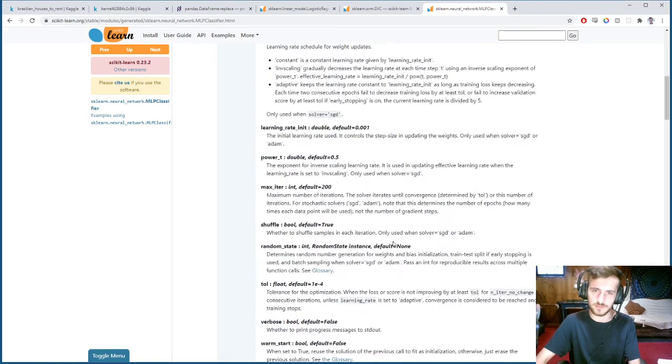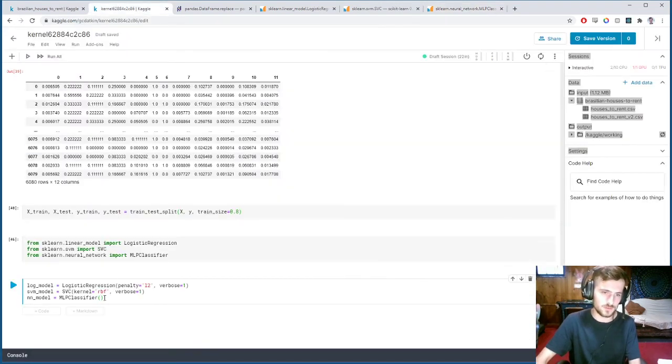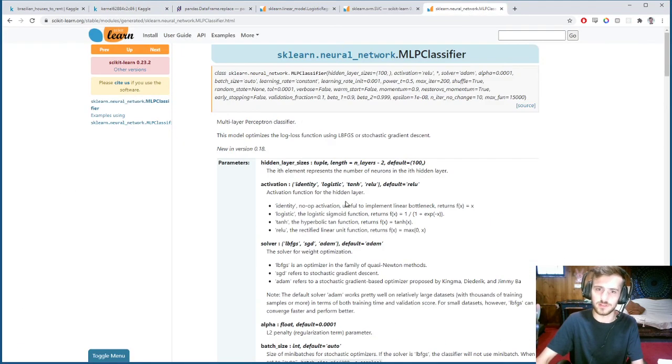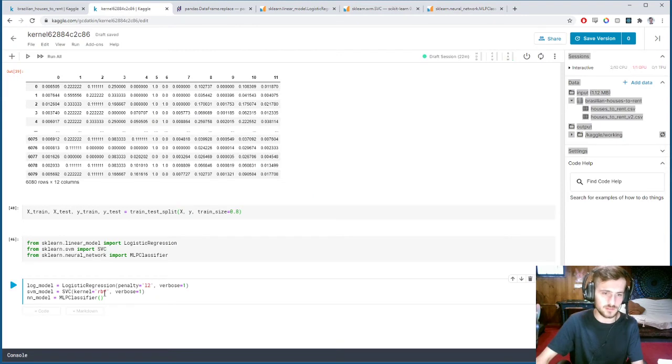Okay, alright, let's do this. So, what do we need? What was the first thing? I already forgot. Hidden layer size. A tuple. 16 by 16 like we did in the last video. Just 2 hidden layers, each with 16 nodes. And then put that in the end. I'm just trying to see, is there anything else we need?